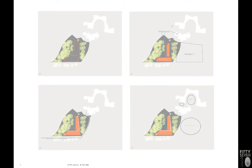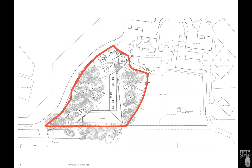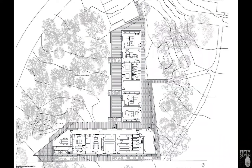And then on the left-hand side, we've got a large open space here, intimate outdoor spaces on this side, and then the outdoor space with the rich office there. So look at those connections and how we wrap the building in between those trees. So that's a roof plan of where the building sits in the site amongst the trees. The plan probably doesn't tell the story because you see the shape of it at the moment, and those trees it hides in behind. If you've got the next one.